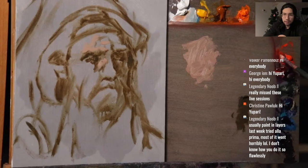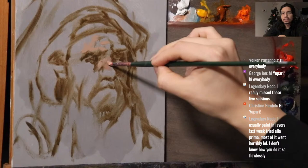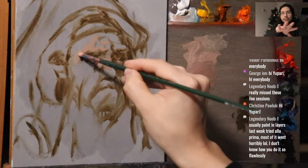So kind of like in the style of Nelson Shanks and Robert Liberace, this is kind of like a duotone right now. And I'm playing it really safe in the start of this one, which is why I'm working in a duotone. Duotone is a misnomer for a two-tone thing. This is not going to be two tones. It's already not two tones because the nose is a little bit darker. What this means is that I'm working with limited color and I'm figuring out the structure of the face right now.